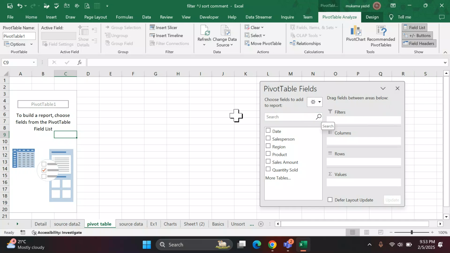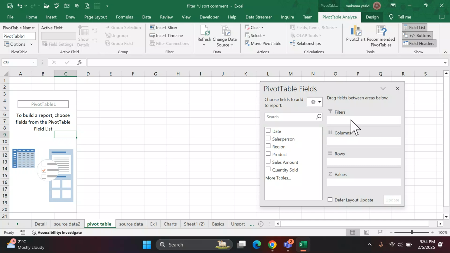So when you lose it, don't say maybe my computer doesn't have it. No, you just go there. You already see this field list. You click there, it will show the things back. What is this and what is this? This one is very simple. It is going to show us what we want to see. This is what we call a pivot table field pane, which contains two things. It contains what we call fields and what we call layout.